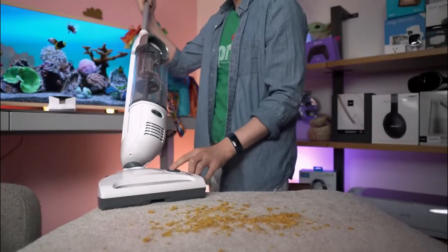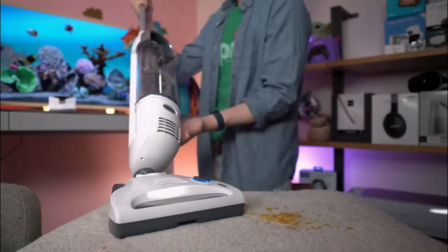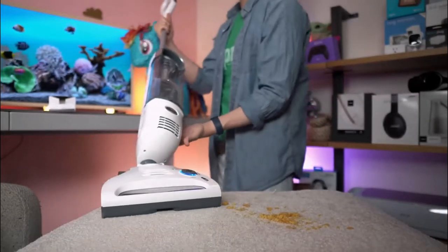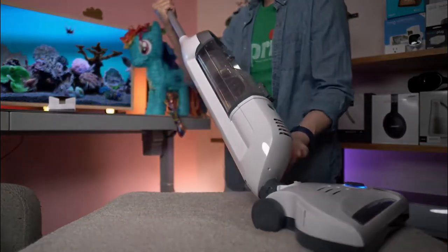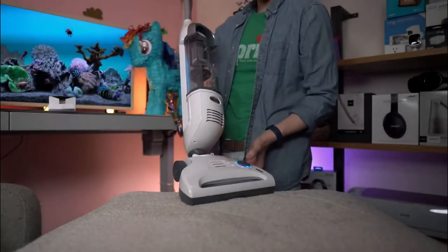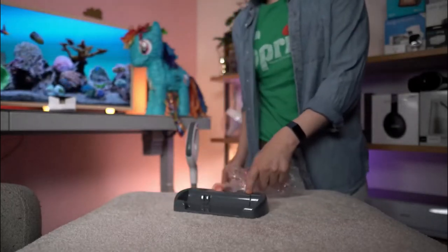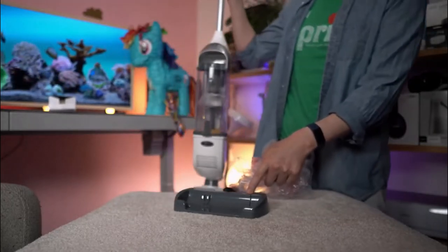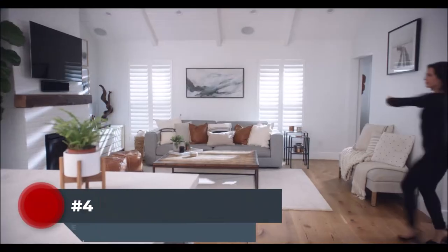The Shark SV1106 is great for multi-room use. The XL dust cup has an easy-to-empty 0.64-quart capacity for extended cleaning without interruption. This lightweight vacuum can be charged to full in just four hours and doubles as a storage unit for convenient cord storage. Only the charger needs to be taken out of the storage block — everything else is neat, compact, and included in the bag.